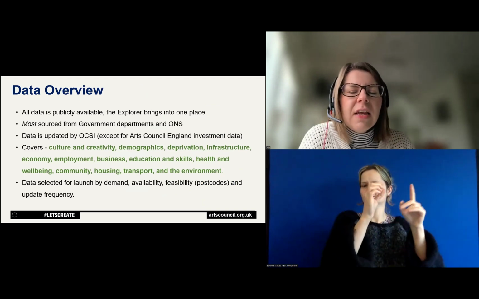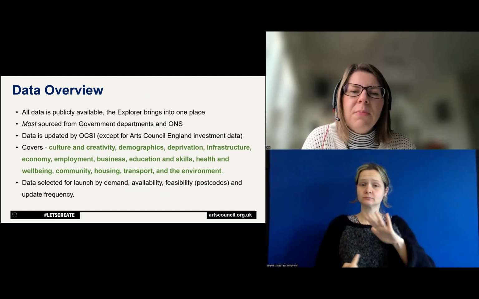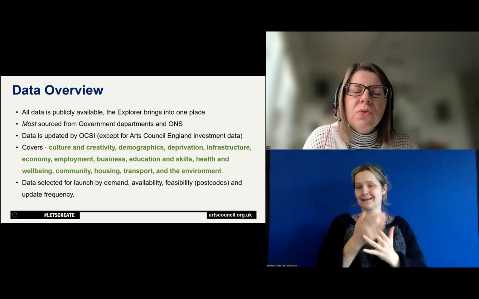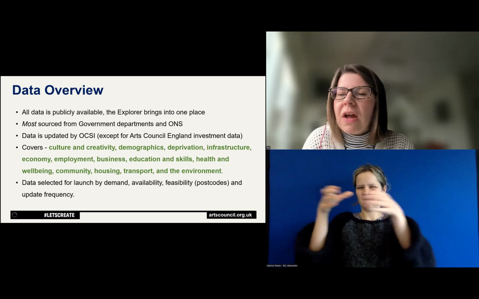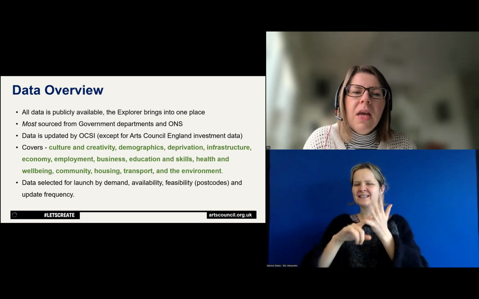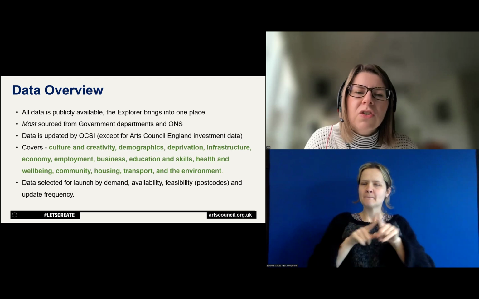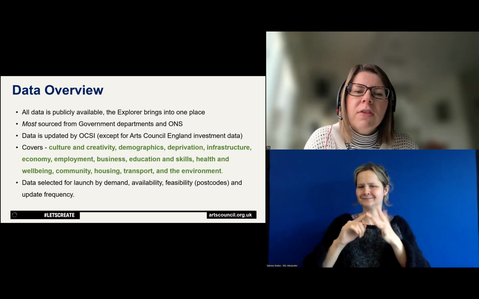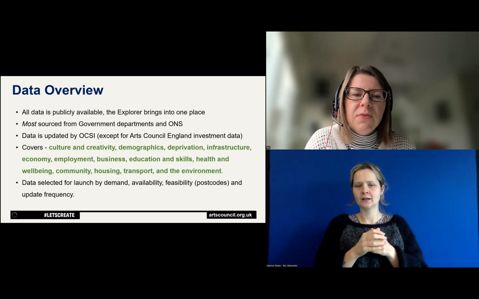In terms of data, it's important to confirm that all the data in the Explorer is publicly available. And what the Explorer does, it brings it into one place. Most of our data is sourced from government departments, Office for National Statistics. We have information around the census, demographics, socioeconomic data. The majority of our data is updated by our partner Oxy, which ensures that it's as up to date and as current as it can be. Obviously, for our investment data, we are providing updates for that.